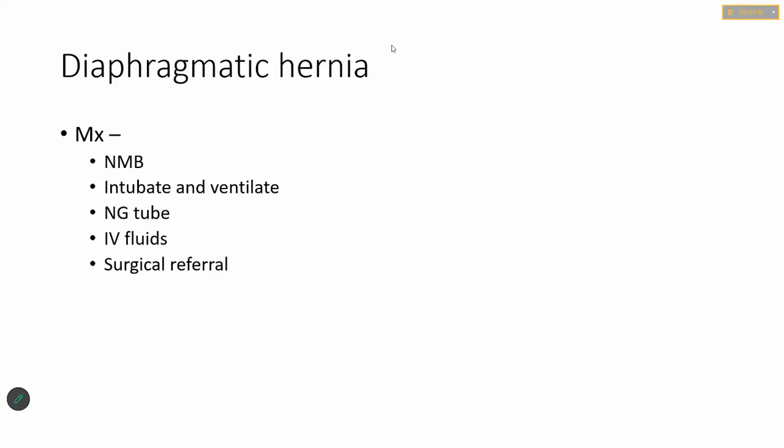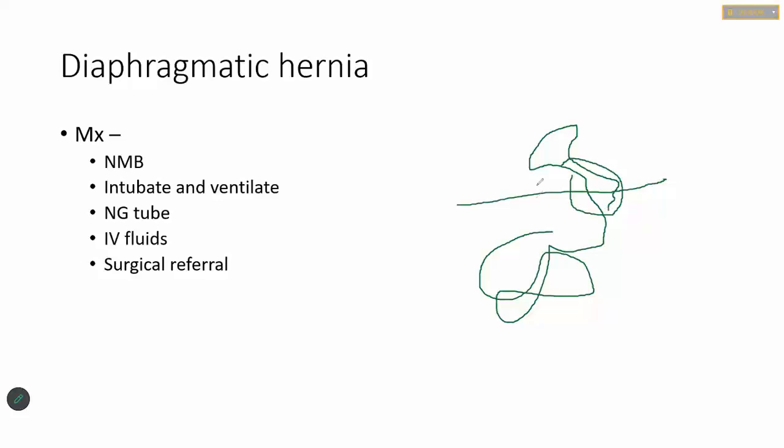Diaphragmatic hernia means there will be a defect in the diaphragm. Through the defect, the bowel content will come out into the chest. That is the condition called diaphragmatic hernia. We know on the right side of our abdomen there is a liver, which covers the bigger space. So diaphragmatic hernia occurs commonly on the left side, because on the right side the liver doesn't allow the bowel content to go into the chest cavity.